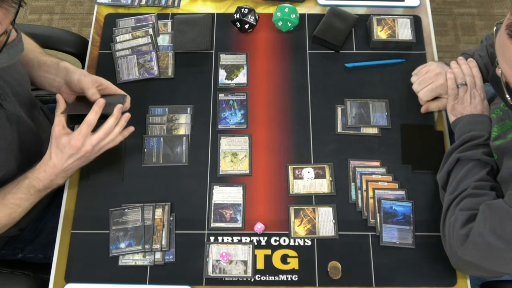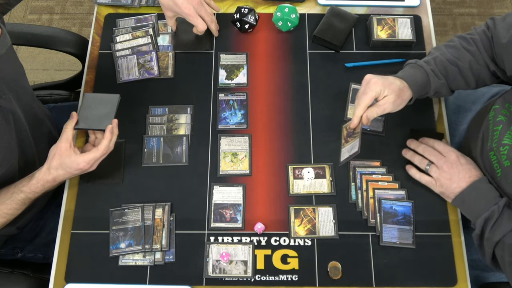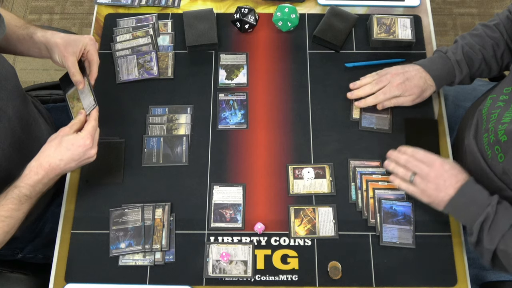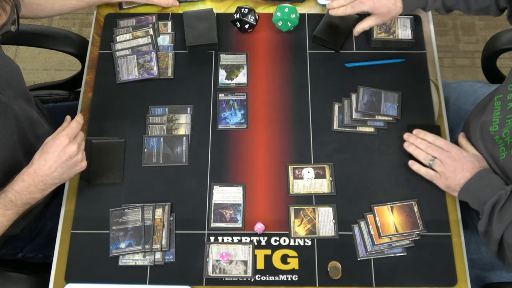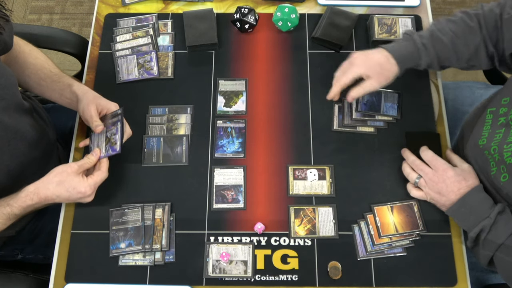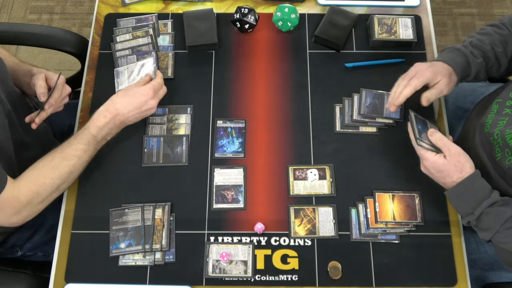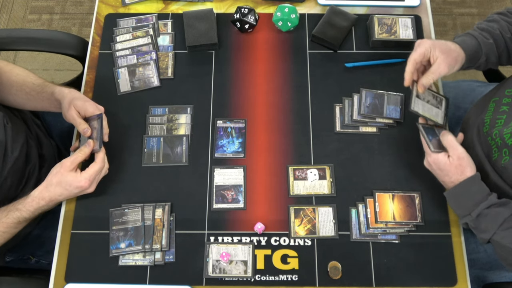You may go. I think we hit the 2/2. Exile that and be golden. All right. Draw two. Frog. Bounce the frog. And then you discard a card. Pathway. I have drawn a lot of land. You have drawn a lot of land.